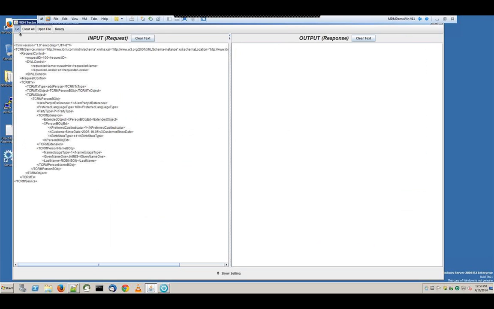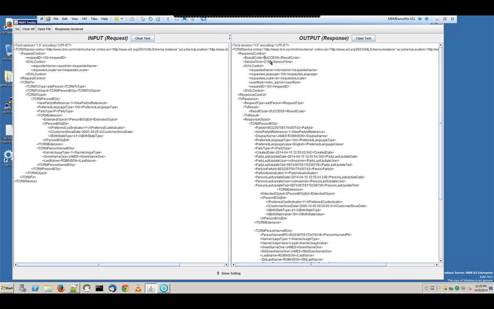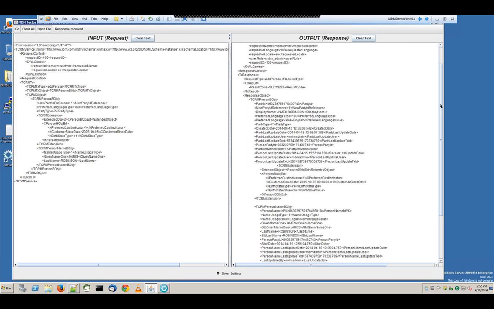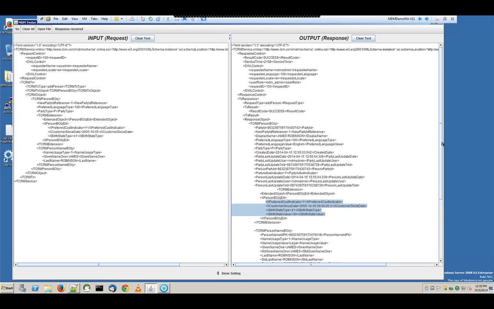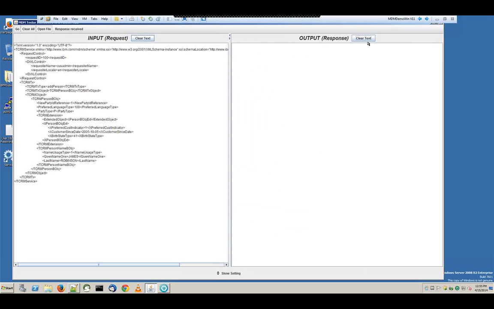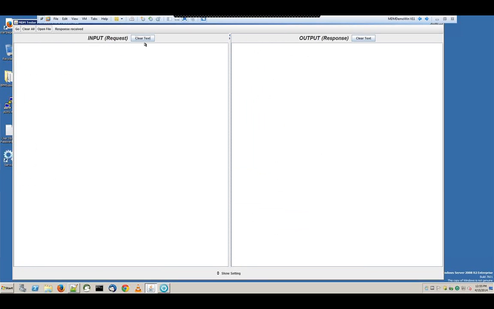What this should be doing is adding an individual by the name of James Robinson. And with that, the 3 new additional attributes we just added. So the request was successful. And we can also see that we did in fact add the 3 new attributes. Now, that was a persistent service. So what I want to do next is to grab this party ID. I'll clear this out. And I want to actually perform a get.